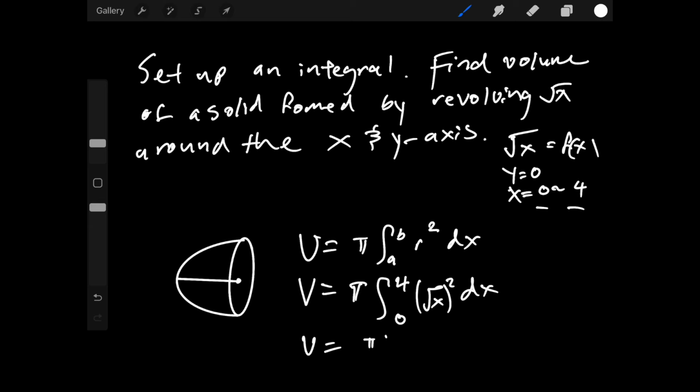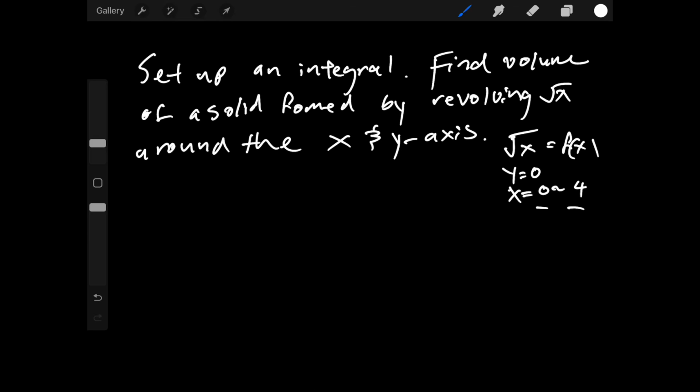The volume is now equal to pi times 4 minus pi times 0. We can find this by plugging in what we have to our domain, like we usually do. So we have the volume for this shape revolved around the x-axis is equal to pi times 4 units cubed.